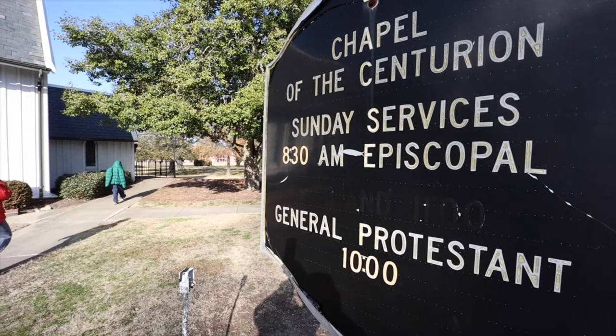Inside Fort Monroe you can drive in and do a pretty neat walking tour. With a basic map giving you numbers, you can walk around to a lot of interesting locations — Quarters One where Lincoln planned the Battle of Norfolk and Lafayette visited, Building 17 where Robert E. Lee stayed, and the Chapel of the Centurion. A fort is very all-inclusive — people were living there, and if you cut off the entrance, you keep all provisions inside.